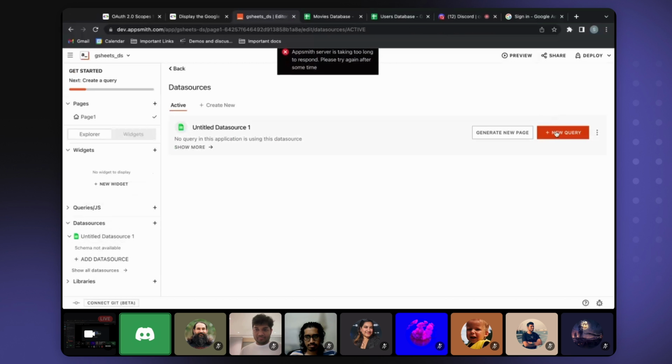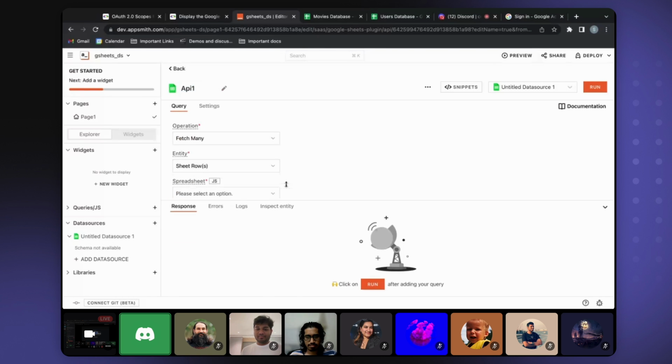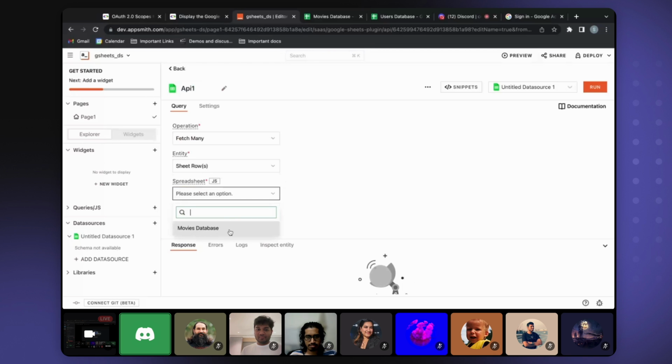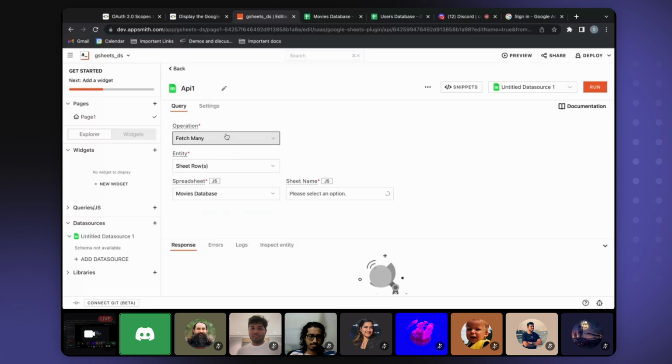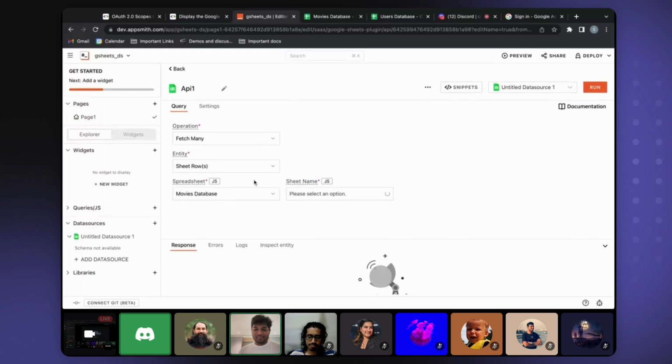Okay, we can simply try to create a query on this particular data source. And now when you create the query, in the spreadsheet dropdown, you can see just that file that you had given access to, and you won't be able to see other sheets that exist in your drive account. Since you had not given permissions to the entire drive, you had given permission just for one file, you would be seeing that particular file, and then you can perform all the CRUD operations only on that particular file. So that's the improvement that we are adding.